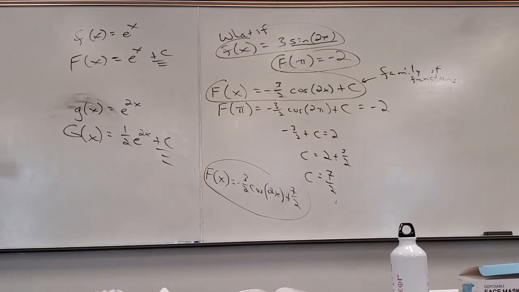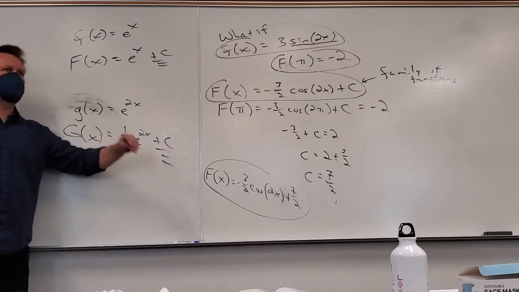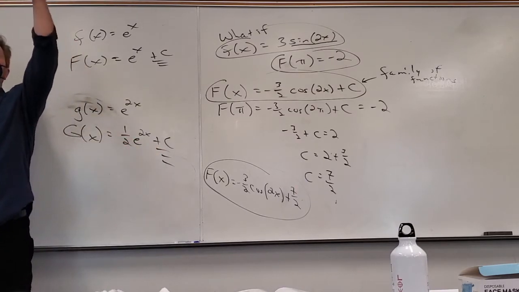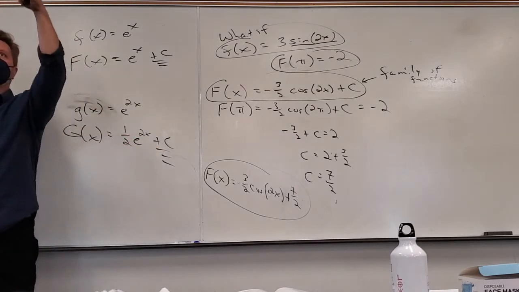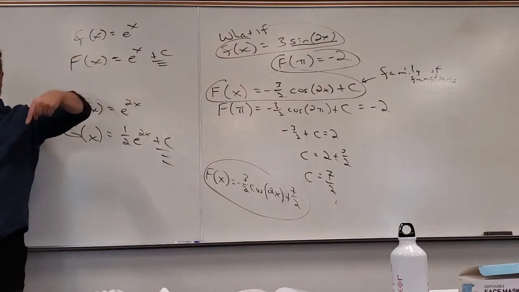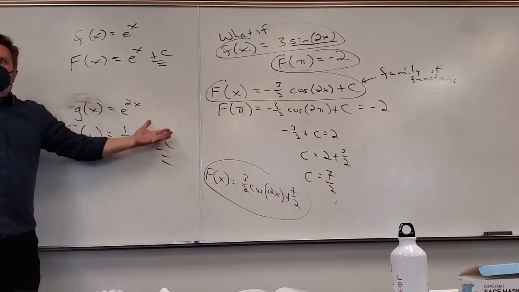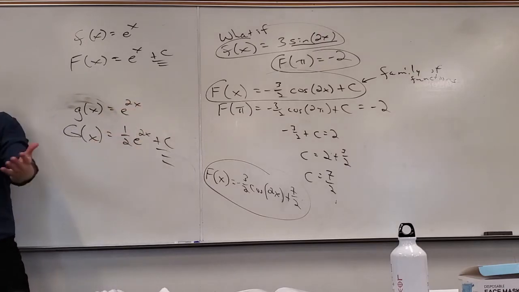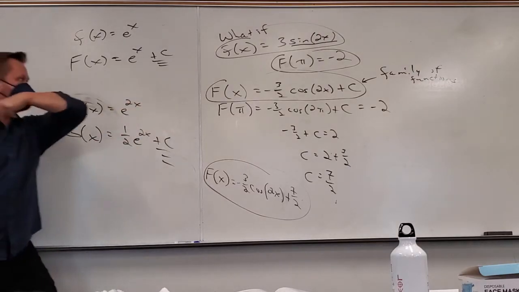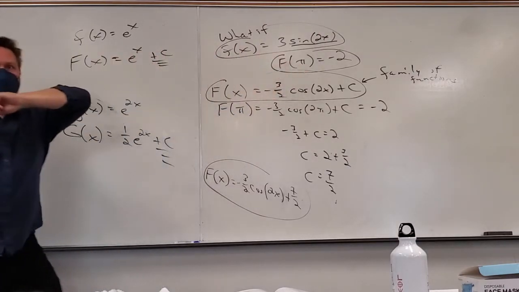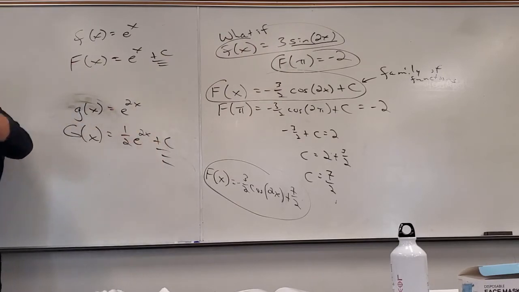And again, why does it make sense that the antiderivative is going to have this unknown thing? Because when we take a derivative, we lose information about the constants that were there. So of course, going backwards, I'm like, it could have been anything there because we lost that information, right? That's why they have to tell me more information to figure out what this was.